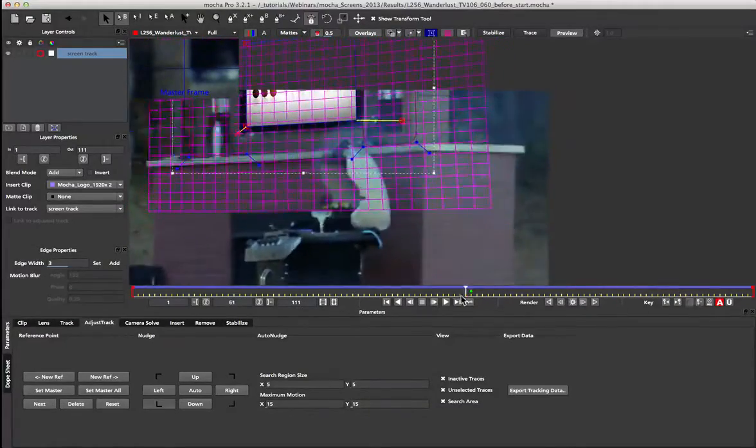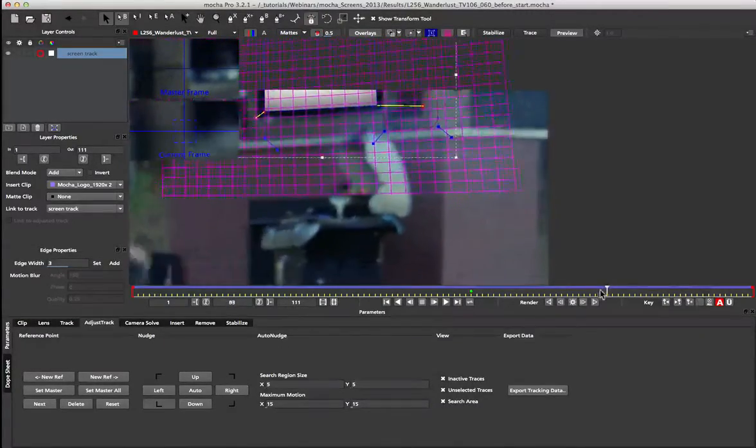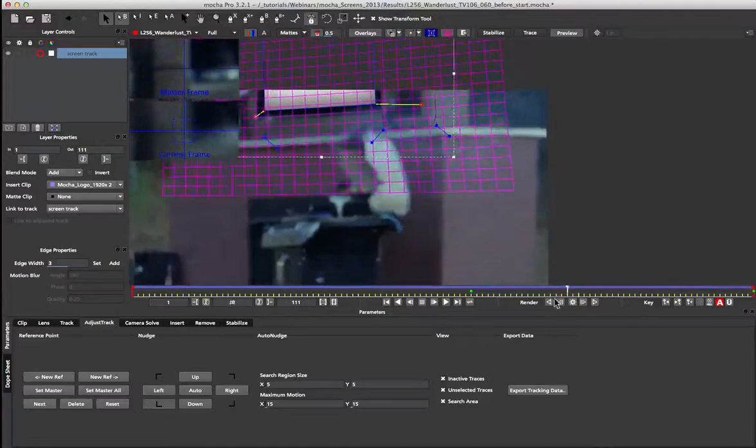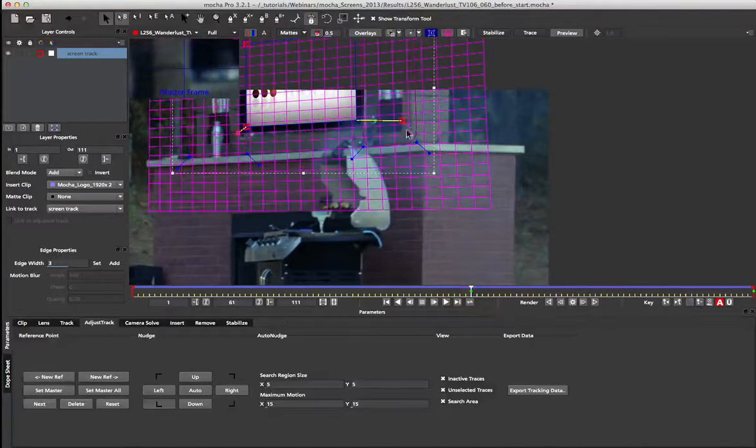And that's holding on actually pretty well, so we can leave that one alone. We can see even with the focal blur, it's still pretty much in the same spot. I may just use the pixel nudges, up, down, left, right, to nudge it down just a little bit. But overall, that's actually locked on pretty well. What I'm concerned about is this bottom right corner. So I'm going to click the bottom right corner of the surface tool inside the AdjustTrack module.